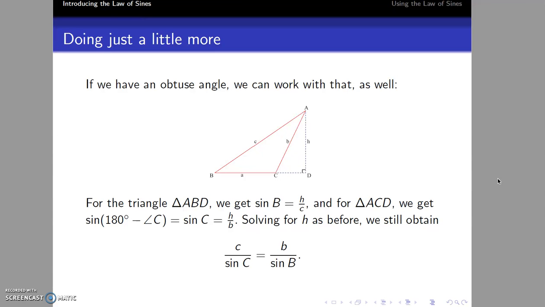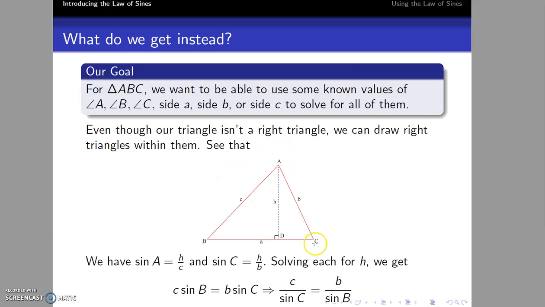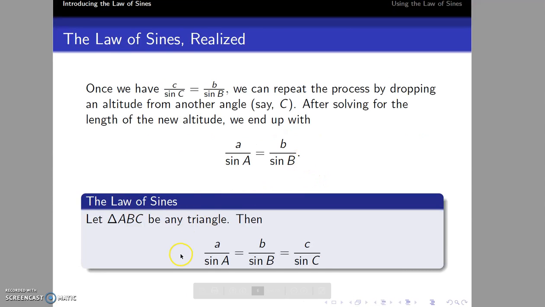Well, wait a minute again, you exclaim. You have it for B and for C. Well, how does the other side come into the mix? Triangles, last time I checked, have three sides, so we still have more to do. Okay, I admit that. But all you have to do is draw another altitude from C, maybe, and just do it again for angle B and angle A. Drop another altitude from C. Do the same steps again for angle A and angle B now, and you will eventually work A and sine A into the mix.